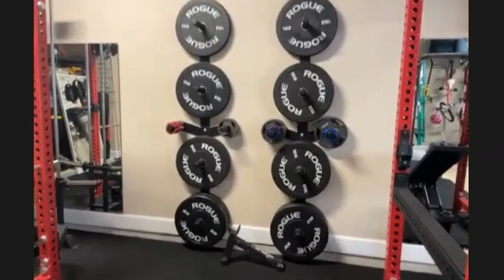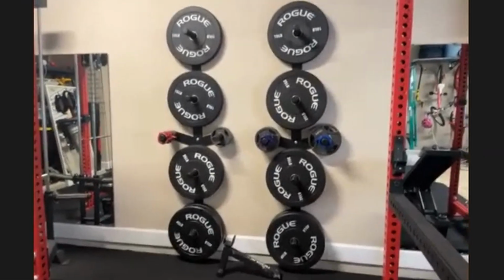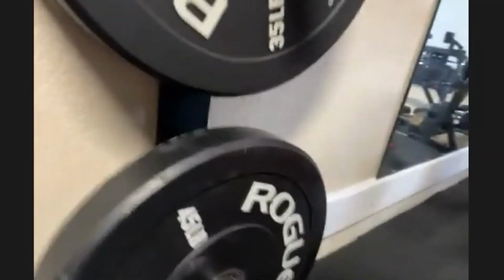I can tell you this. It's not just on the wall, right? I've got it mounted. Can we go ahead and check it out? You might not be able to see, but the base of it, I can pull these off. I see where it's bolted into the wall. It's bolted into the studs. A lot of people don't think about this, and I didn't even think about it until after we got it installed. The base sits on the ground. So there's a weight distribution that the ground is absorbing plus the studs. So it has a really nice weight capacity. I know it's way more than what I have on here. Beautiful, thanks for showing me.